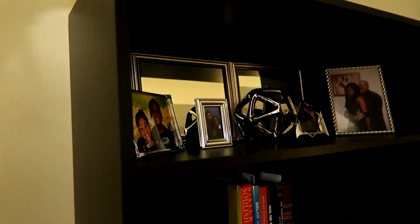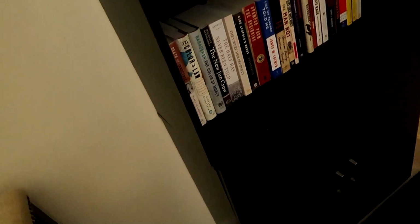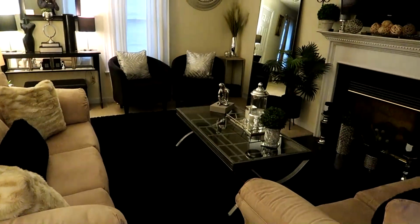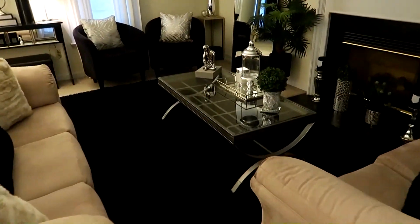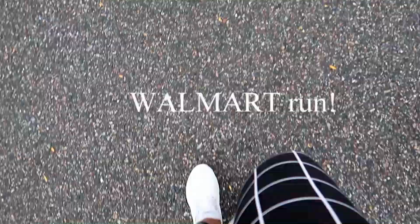And then y'all, we found another bookshelf that we're gonna put right here from Amazon, and it's really, really nice. I can't wait to show y'all. It is so nice. So we're gonna replace this bookshelf really, really soon. But yeah, y'all, let me know what y'all think. I think it looks nice. If y'all think it looks too cluttered on the table, let me know. But I think it looks nice.